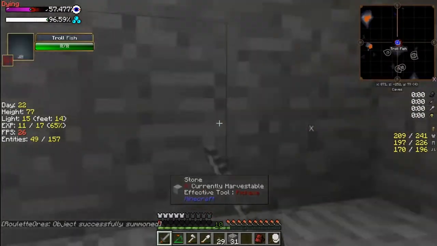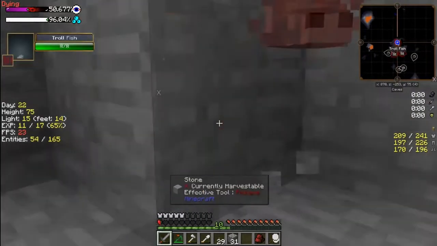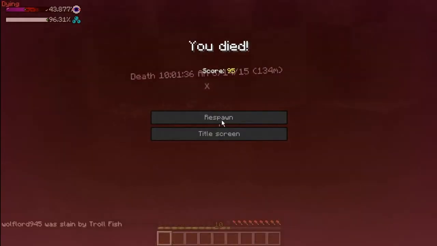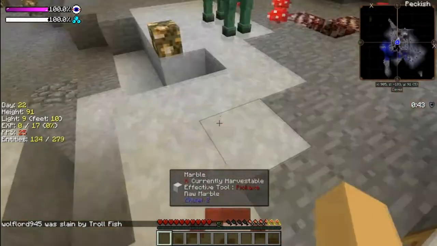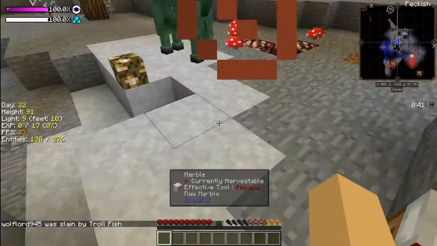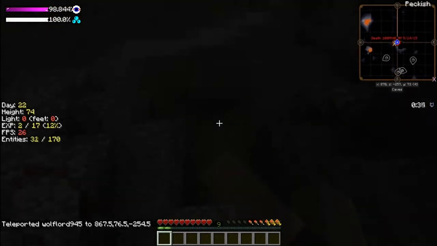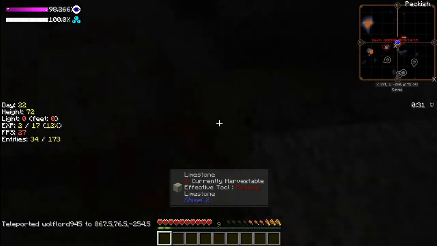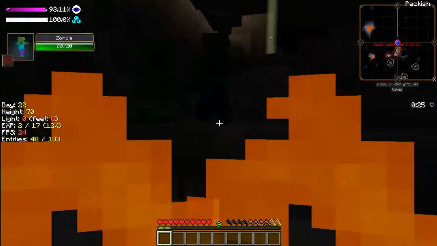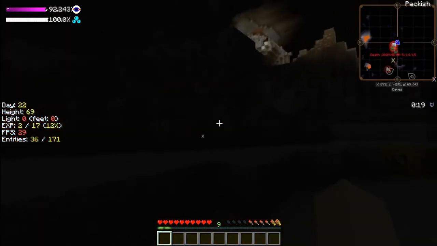That's a troll fish that's not dying. Guys, it's not dying. Dang it! We're just gonna hop back here real quick. Oh. We have a silverfish infestation. And now we're getting shot. This is not going well, guys.